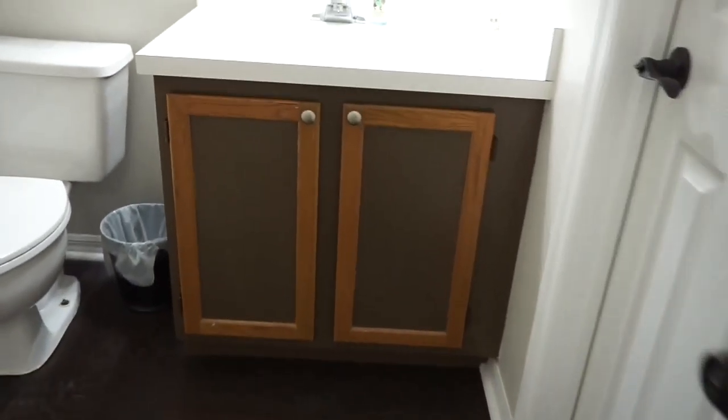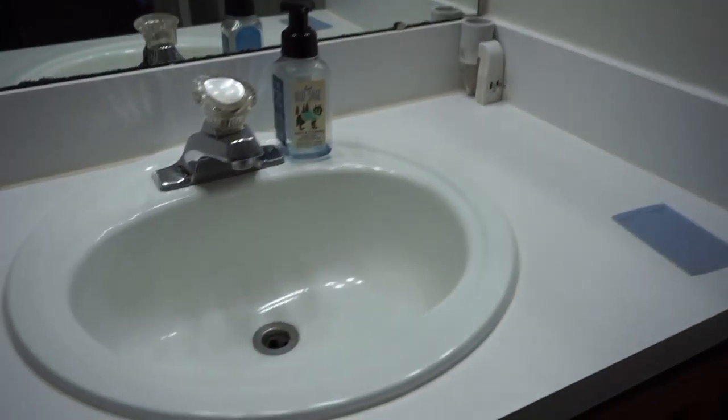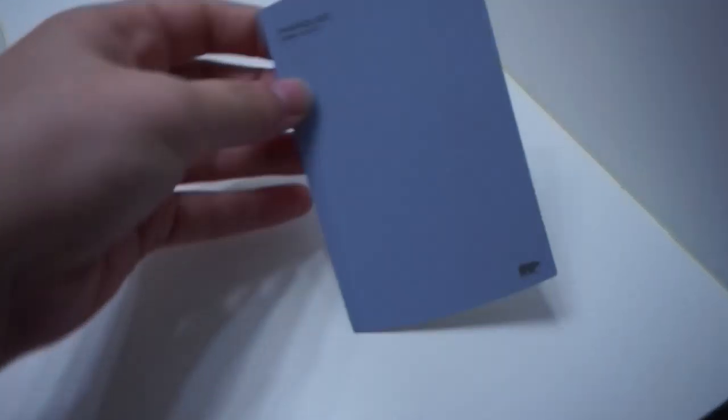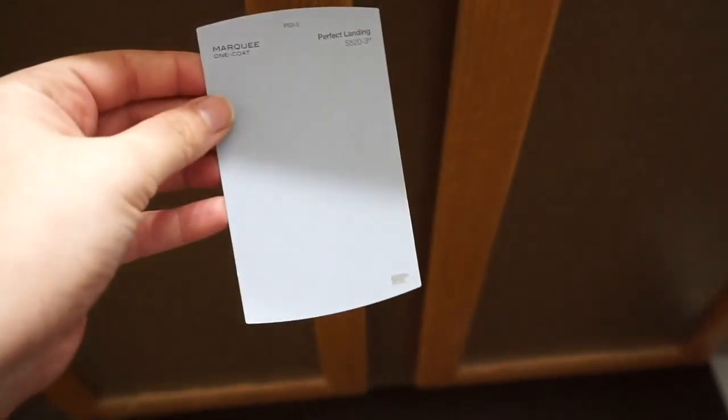So here is the cabinet that I'll be redoing. It is brown. The last people painted it brown, I don't know, this is original, but then they painted it brown. So I'm going to go ahead and paint it this really beautiful blue from BEHR. It's called Perfect Landing. And I just think that'll be so pretty in here. Yeah, I'm excited.